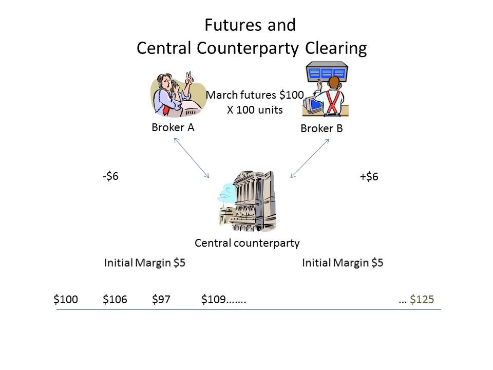So what happens, just like we've seen in the earlier example where we had the two separate custodians collecting monies from the two respective parties, what happens here is that the central counterparty will take $6 from broker A and transfer it to the account of broker B. Then, when the futures price settles at the end of the next day, say at 97, then the difference between 106 and 97 is $9. Here, though, you can see that we've had a reverse of fortunes, and what's happening is that the clearinghouse is going to take $9 from broker B and transfer that to the account of broker A.